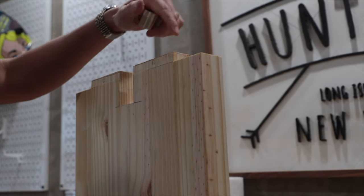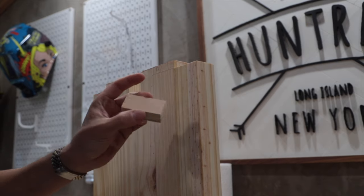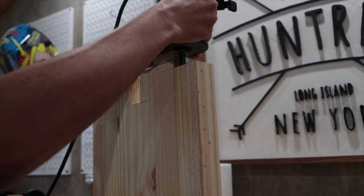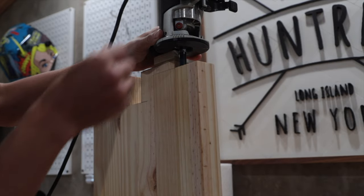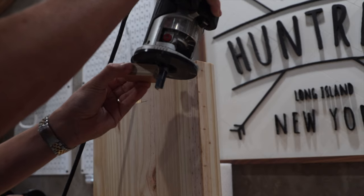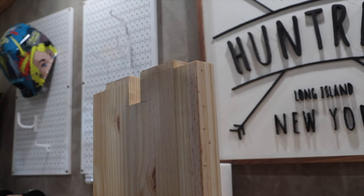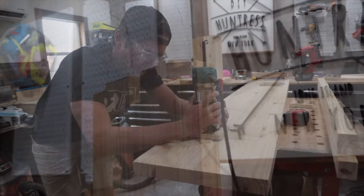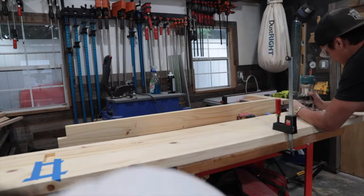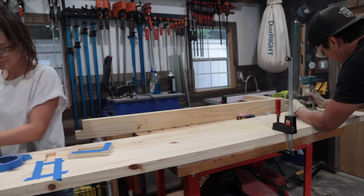In order to set the depth so that we can have this blind mortise, this is just a piece of scrap that we used from the template. I'm gonna set this on top and take our router and just kind of slide that down and lock it in. And then what remains is where our bearing can ride on, and that will give you the depth of the tenon, and then that will just drop right into our bench top. Working with Sam was such a pleasure — we both bring parallel skills to the table, operating in small shops and tight spaces. While I was handling the mortise routing with the sketchy plunge at the start, she was laying out and building the templates for the other mortises, which made extremely fast work of this.